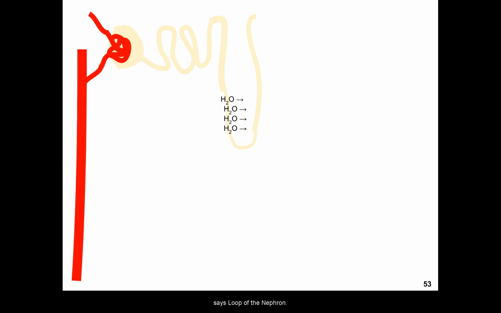And so in this loop of the nephron, salt comes out. Salt is able to come out here because there are sodium pumps here. And because the salt comes out, there are what are called aquaporins. I don't need you to know aquaporin necessarily for this section, but water can easily come out of this side, the descending loop of the nephron. And you'll remember wherever there is solute, water is sure to follow.